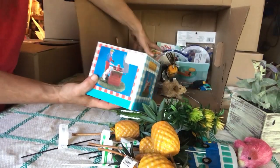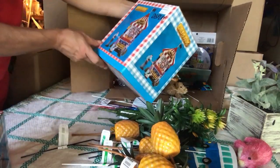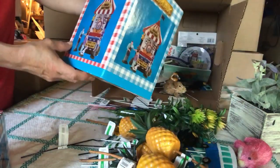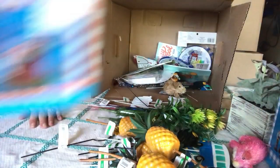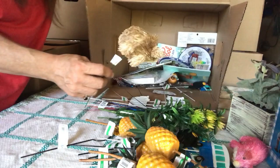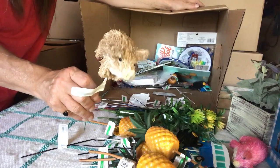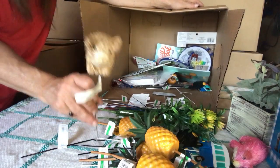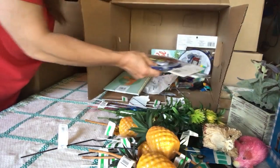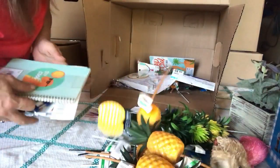But anyways, for Dally, this one is a barbecue. And this one is the beanbag toss game at the carnival or fair. I like these. Those are really sweet. Everybody's seen the Halloween ones that are out. Absolutely love the one that's like the Tilt-A-Whirl with the pumpkins. Oh, I think it was like 130 something. But anyway, there's the other piggy. They're cute. I call them woodland because they're brown. Usually it's woodland animals.